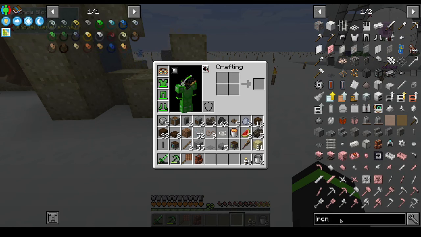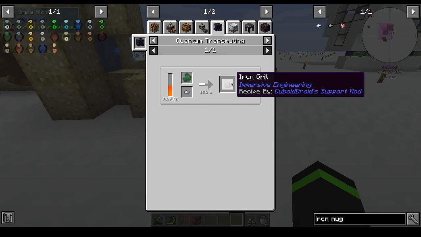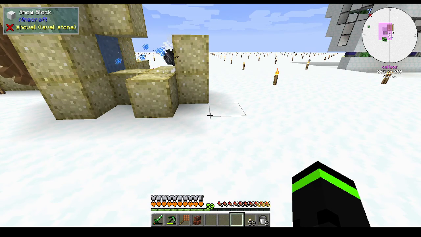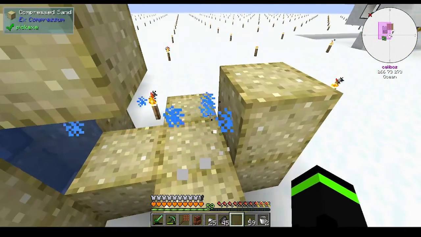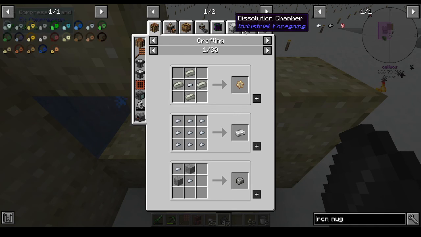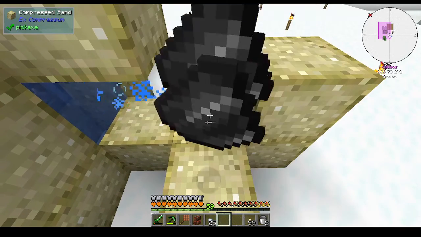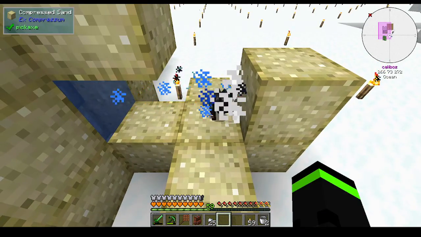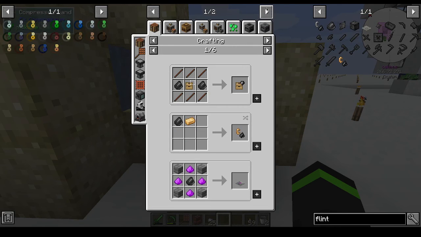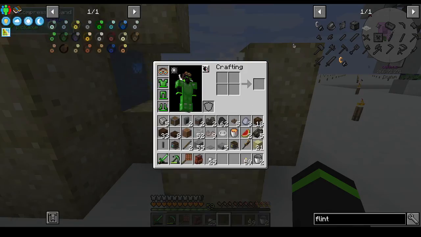So anyway, what I was saying before was if we have one iron nugget, we come here and we combine it with wakidium, it gives us iron grit, which we can just smelt into straight iron. Right? So, nothing there. I'm trying to figure out what it might have been trying to process with the fan. Does it do anything with flint? Maybe not. It doesn't matter though.